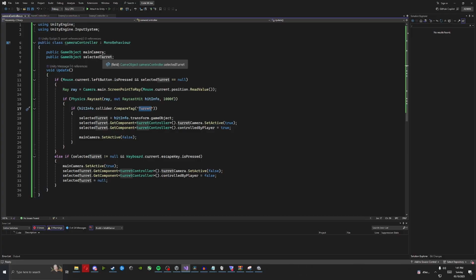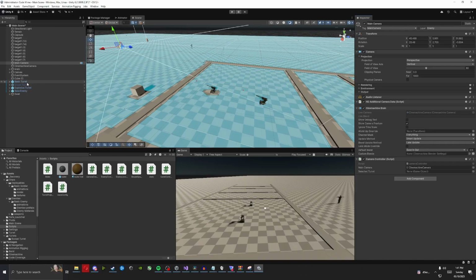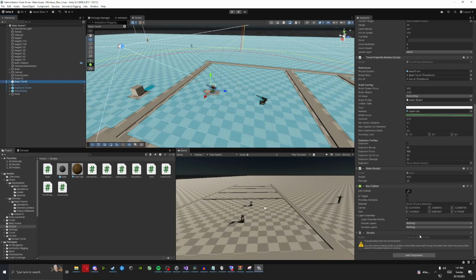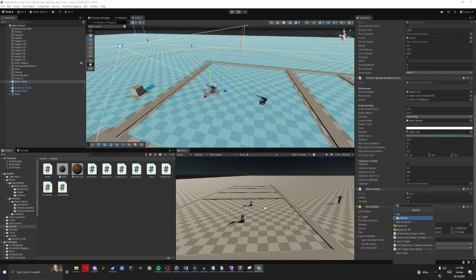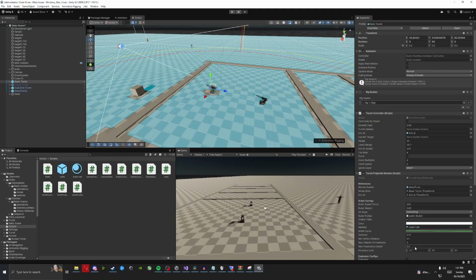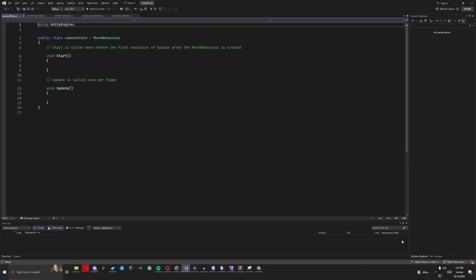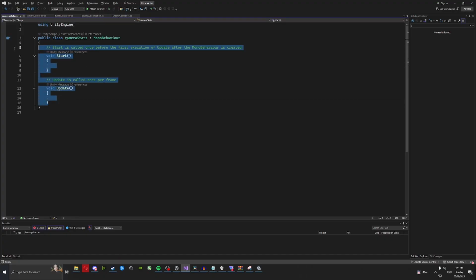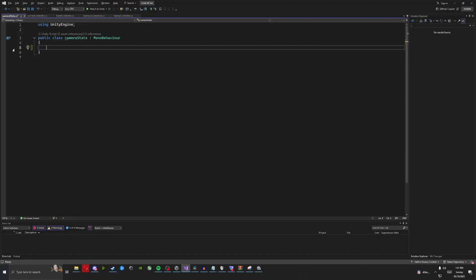So one thing that we can do is we're gonna create, I think I already have it here. Yeah, it's deleted, but that's fine. So let's create a new camera stats script, and this script will basically just hold the stats of the camera. So that way, whatever has this script, we know we can control. This way we don't have to control anything with a tag or something that makes it super specific.